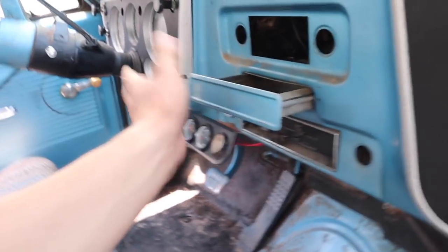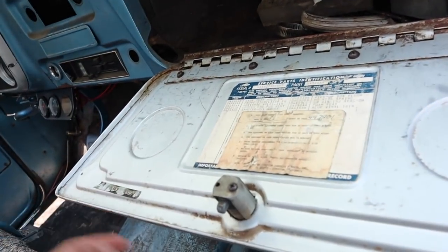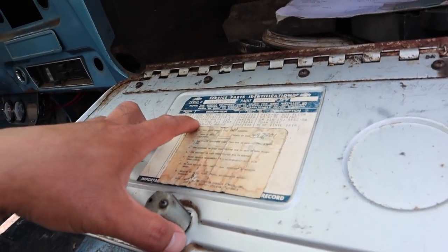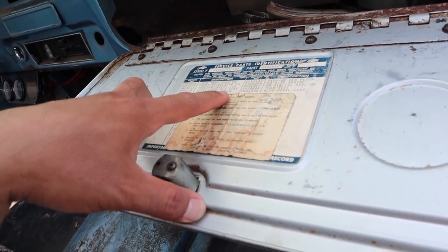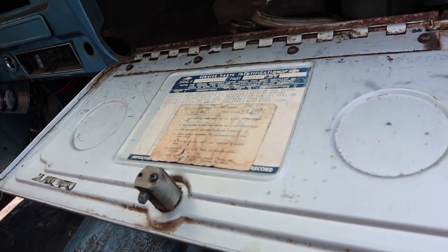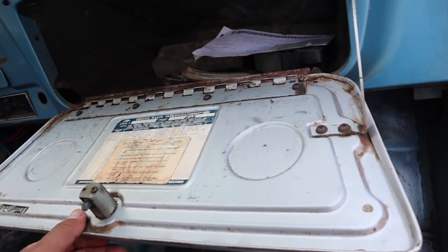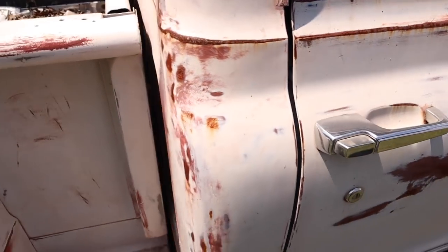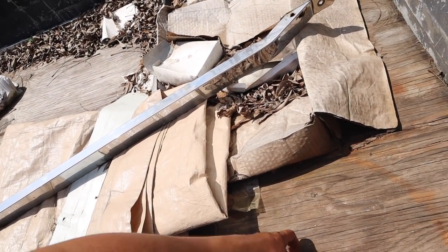Got the little tray. This one was pretty much a basic one. Side trim molding, front stabilizer, posi-track with 411 gears. That's pretty good. It's a basic truck, but I really wanted a white one. This one had a wood floor and it was rotting, so they put in plywood, which I plan on changing out.